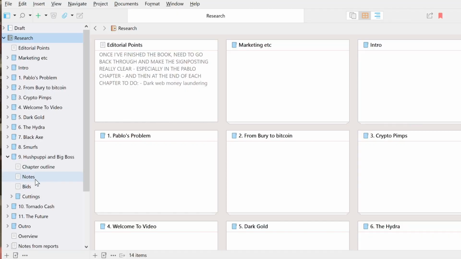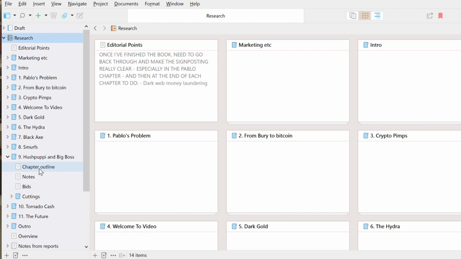Now, I'm aware that for me as an investigative journalist writing narrative non-fiction books, that's going to be more relevant for that kind of thing. But I think for a lot of books, you're going to be contacting people or contacting places to go or venues or whatever. So having somewhere where you can store all that logistical, contacty type information is good, I think.